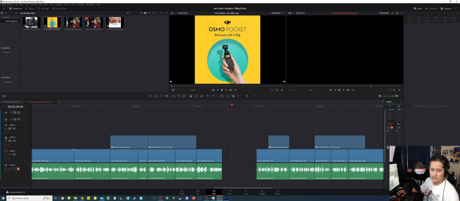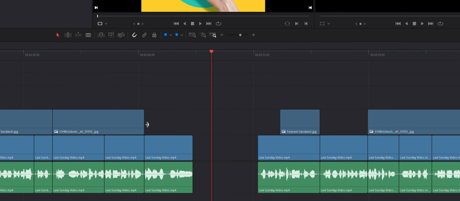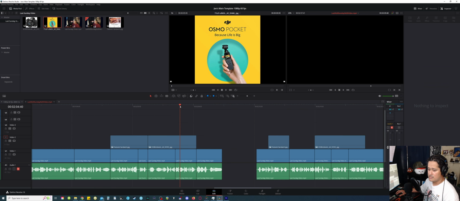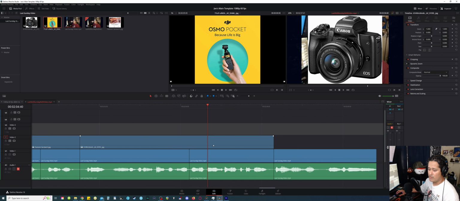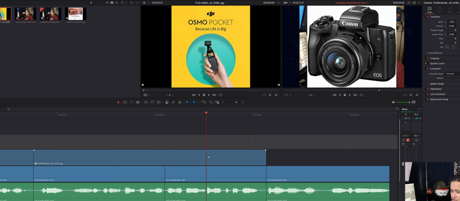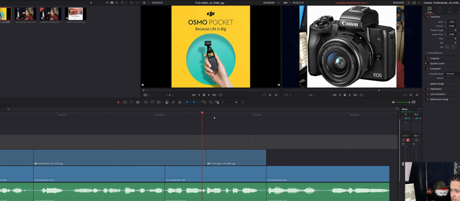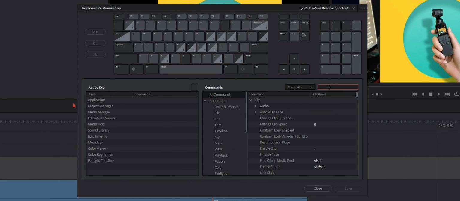Now if I go up to video track 2, it does almost the same thing, right? There's a gap between here and here, so when I hit J, by default it's F11, it's gonna fill that gap also, right? Now the cool thing is, say I'm on the top of this clip, without making any edits, right? Say I'm talking about the camera, the Canon, then I'm like, oh, around here, I start talking about the little phone pocket, the little pocket camera thing, whatever. If I hit J, it's gonna make a cut, and it's gonna fill the rest of this clip with this image. Hit J, and there you go, right? See, it made an edit, and there you go, right? Yeah, the edit and replace shortcut is very helpful.